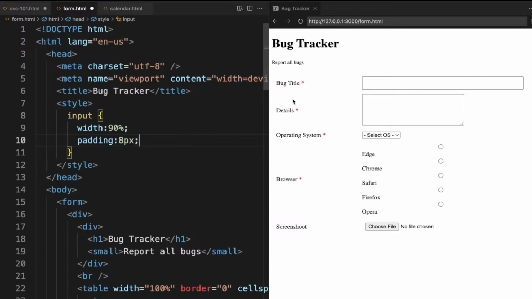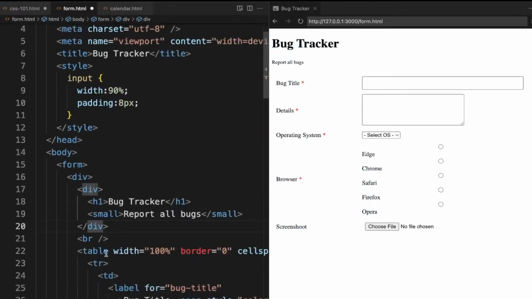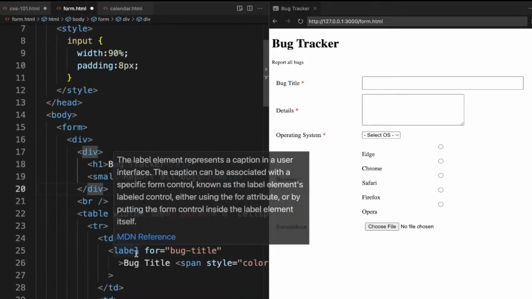Another thing I want to do is you will notice the font. The font is not looking cool, so I want to change the font of everything we have here. And how do you change the font of everything on the site? That's a little bit tricky. You can't be identifying individual tags, saying, okay, for H1 I want to change for H1, I want to change for table separately, I want to change for label separately.